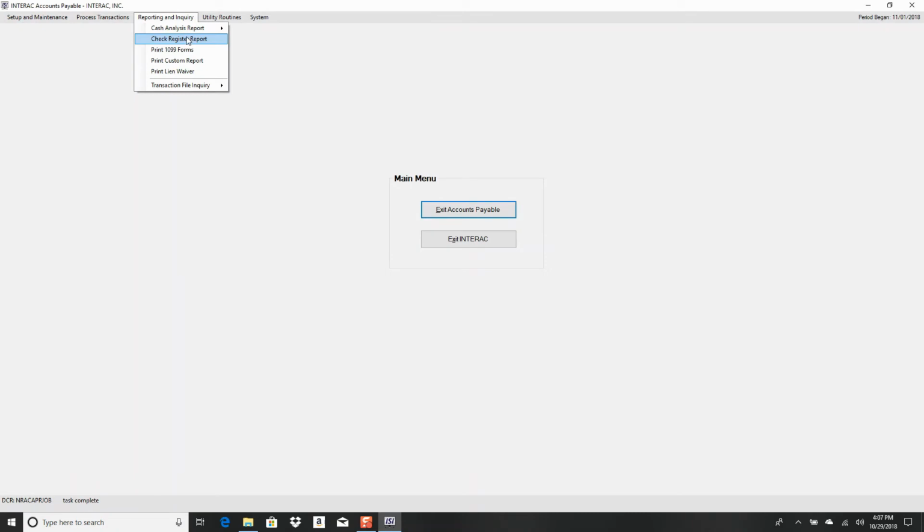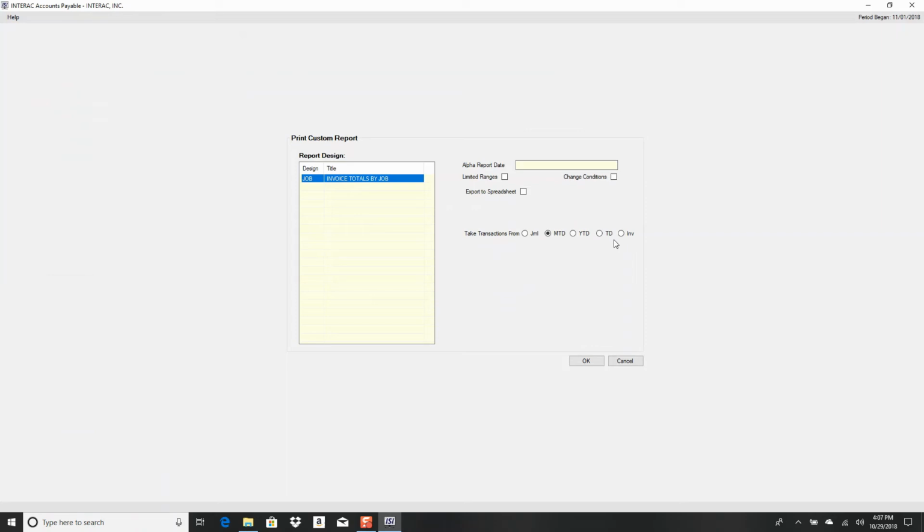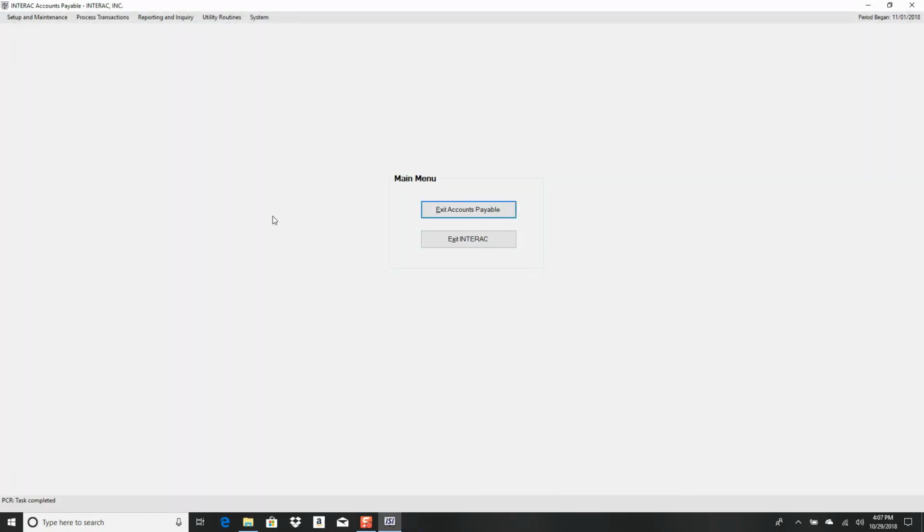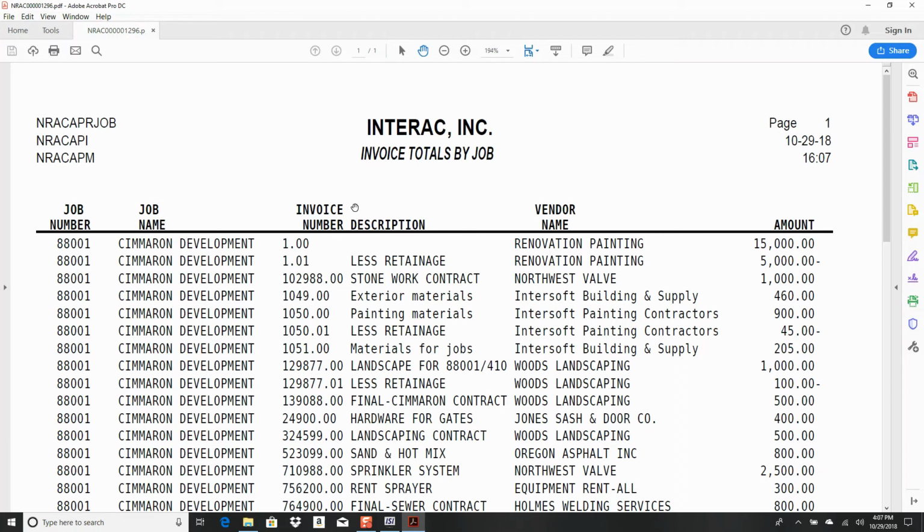We'll do it again. Print custom report. Again, the invoice file, open invoice file. And you can see how easy it is to make a change to an existing design. We could have made some other changes. For example, perhaps we don't want the job number to keep repeating and the job name to keep repeating. We could change that. Maybe there's another column we'd want to add or insert or change some of these headings. So the templates are completely modifiable once you move them over to your, essentially your working directory for your Interac data files.